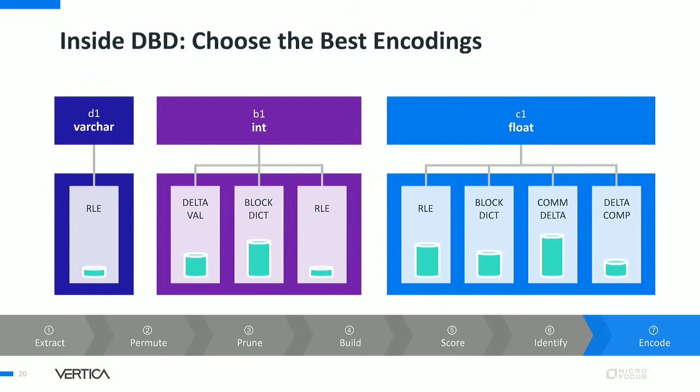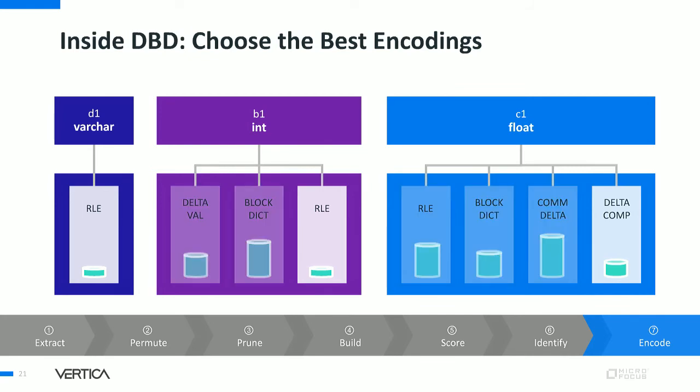DBD picks the encoding based on actually sampling the data and measuring the storage footprint. For example, in this case, the projection winner has three columns, and say each column has a few encoding options. DBD will write the sample data in the way this projection is sorted, and then you can see with different encodings, the disk footprint is different. DBD will then compare the disk footprint of each of the different options for each column, and pick the best encoding option based on the one that has the smallest storage footprint. Nothing magical here, but it just works pretty well.